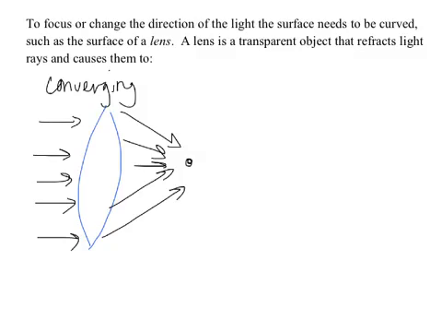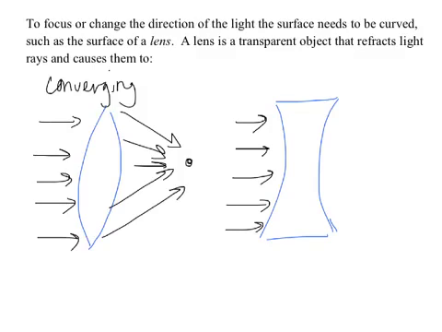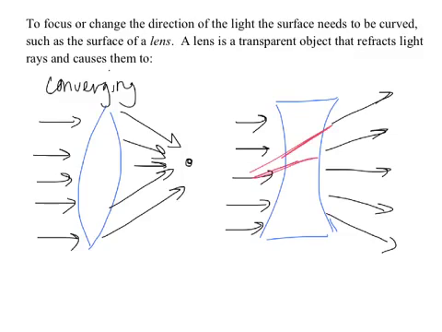And then a diverging lens, which happens to be also known as a concave lens, does the opposite. It takes these rays that are coming in parallel and it causes them to diverge or move apart from one another. And here the focal point is kind of confusing, but if you look at it, you would see there's actually a focal point back here, behind where the image began. So this would be where the focal point is. But since it's a diverging lens, we're not even looking at where it's focusing in this case. We're just trying to diverge those rays. So what's important is that we notice that this is a diverging lens.